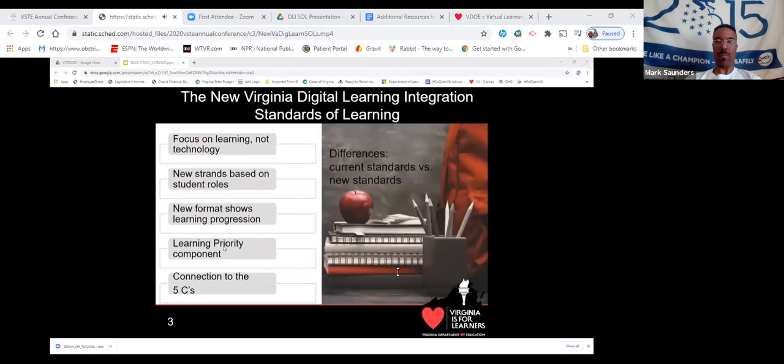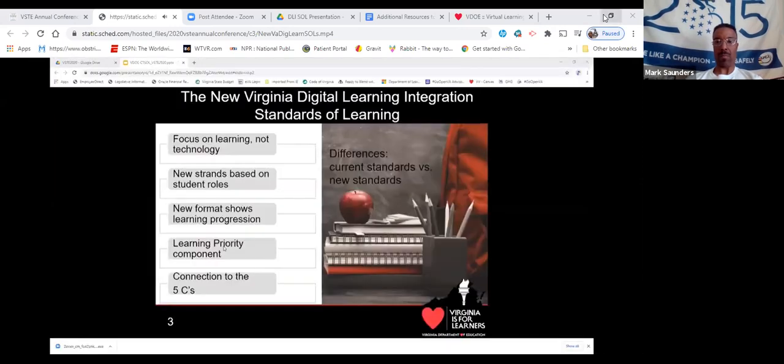With this change in mindset, learning is the focus, not the technology. That is the most significant difference between the old and new standards.